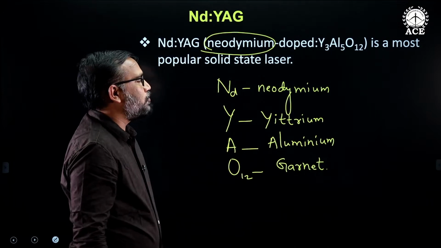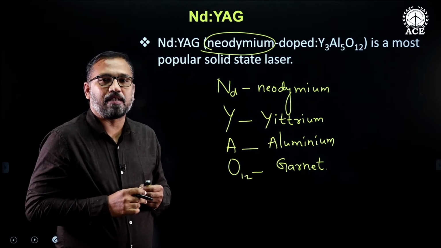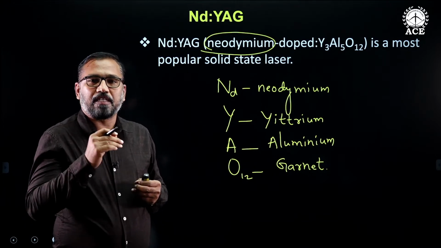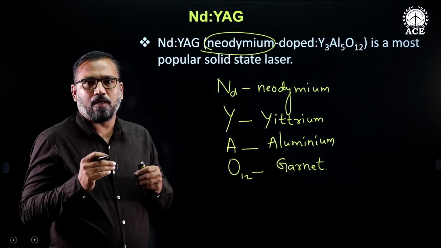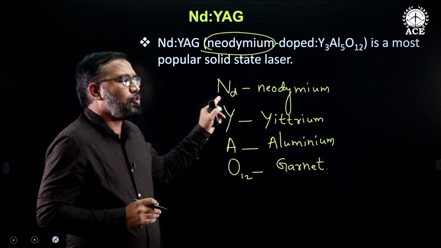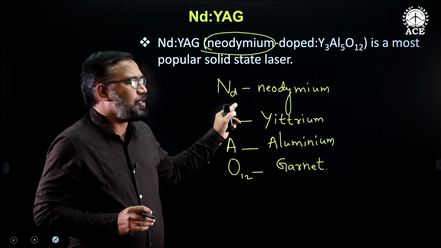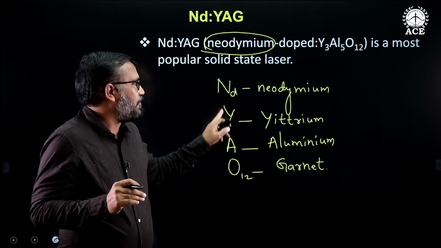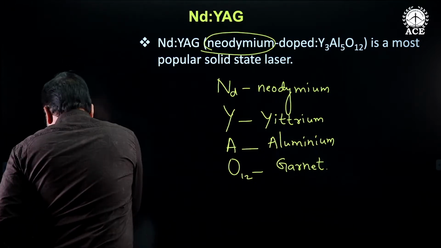Here in this Nd-YAG laser, as we did in the ruby laser, where we doped Cr+3 ions in the place of aluminum ions, now we are going to dope Nd ions, which have a +3 charge, in the place of yttrium. A few of the yttrium ions are replaced. We dope with neodymium ions.